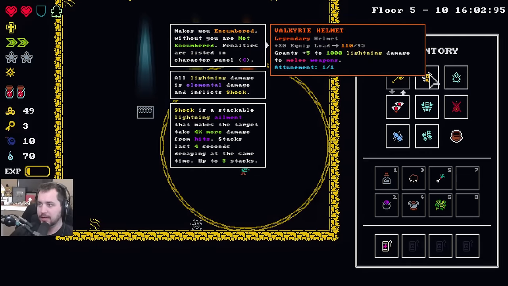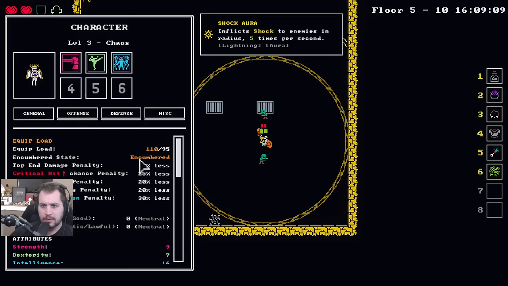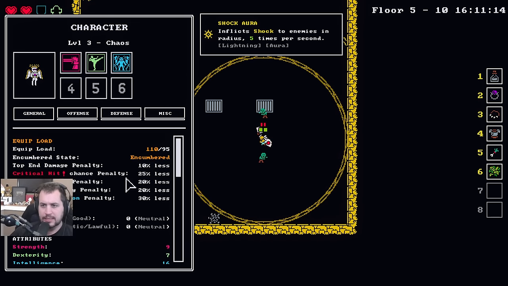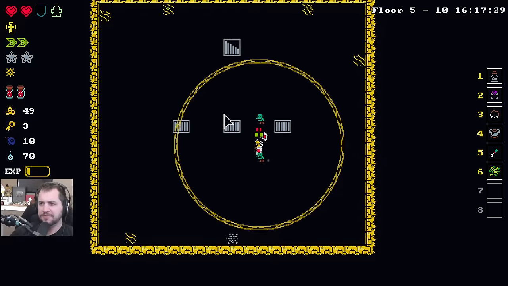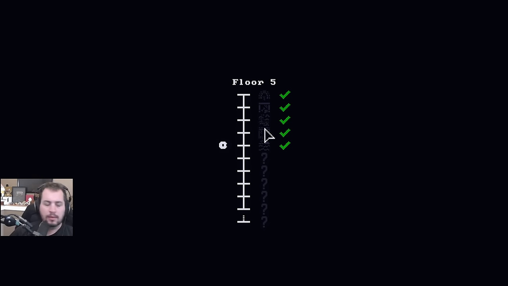It's pretty great. Grants 5 to 1,000 lightning damage to melee weapons. What the fuck, dude? All right. Well, I'm encumbered here, so I guess we'll see how this goes. Penalties are listed in the character panel: less damage, less crit chance, less movement speed, less stamina recovery, less mana regeneration. That seems fine. I am a little slower, but we'll see how bad it is, I guess.